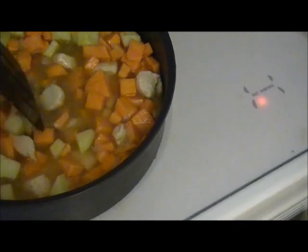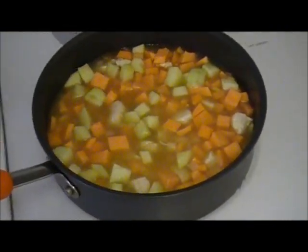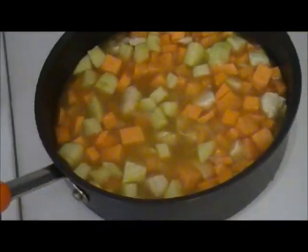This looks like it's gonna fill up at least two ice cube trays. That's probably 30. Just turn this up and bring it to a boil, and then I'll see you in 15 minutes.